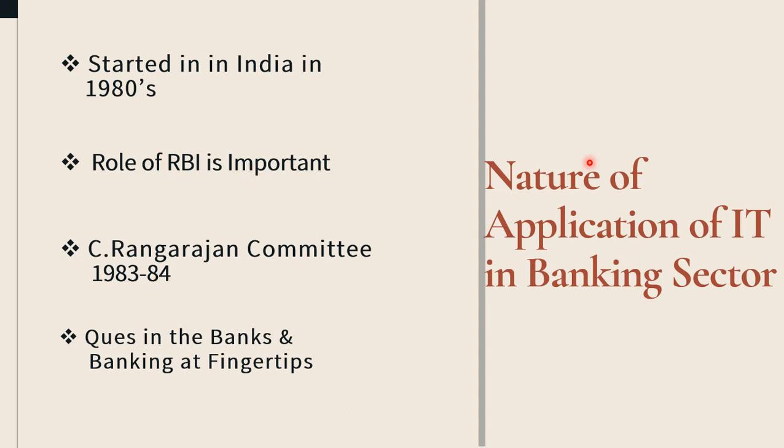We can understand bank computerization in a narrow sense in this way: data entry, and second, simple calculations. To calculate the rate of interest, to calculate simple transactions with the help of a computer. This is also considered the bank computerization process in a narrow sense. It means application of information technology in the banking sector in a narrow sense is data entry and simple calculations which are essential for banking services.